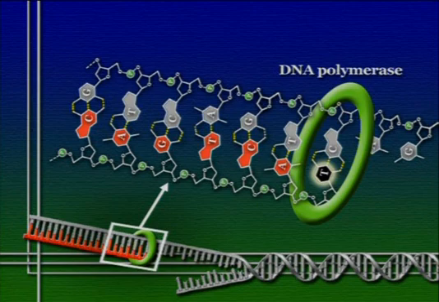Now, if you could count the number of mistakes that are made in the copying process, that is, or I should say, after the copying process is complete. In other words, you go and you say, here is the template, here is the resulting new DNA. How many mistakes are there overall? And you can actually estimate this in a number of ways. The number of mistakes is impressively low. It's only about one mistake in every billion bases. One in every 10 to the 9th bases.